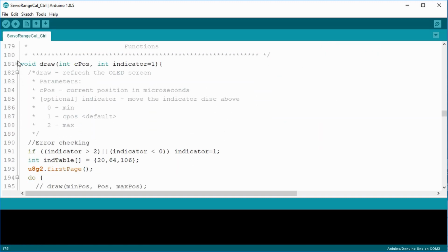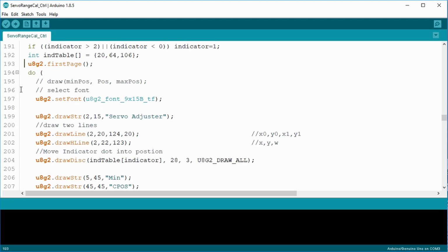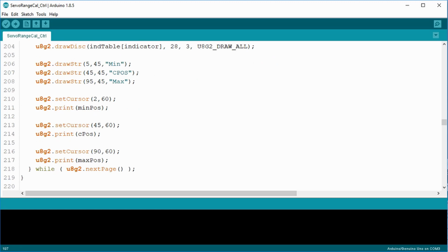Void draw is used to refresh the OLED with the latest current position and provide visual indication of what mode they are in. Most interesting is that I have included an optional past parameter indicator. The indicator will be used when adjusting the min and max positions and when in the normal current position. For this sketch, I decided to use the page buffer method. So it starts with the line u8g2.firstPage. Then I have all the commands to display everything. And it ends with the while u8g2.nextPage.